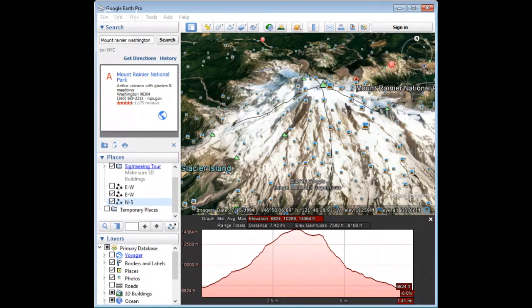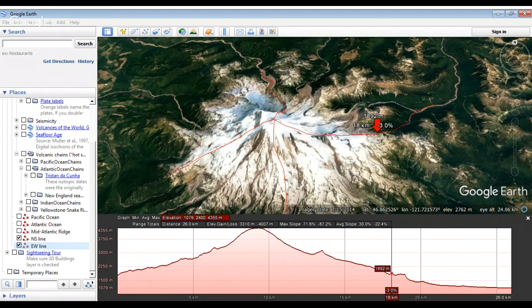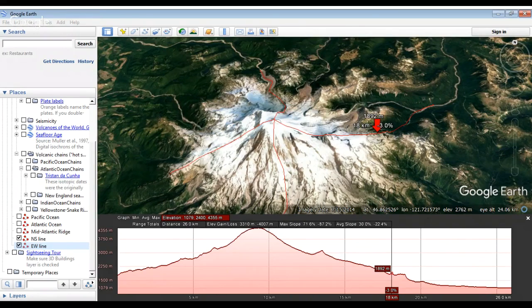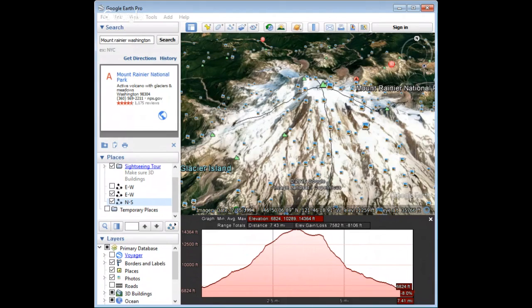I guess maybe it isn't a shield volcano, because doesn't a shield volcano have to be like an island? I'm not certain about that. So as I'm looking at it, it sounds like it needs to be. I'm going to watch the video on the volcano types here and see.